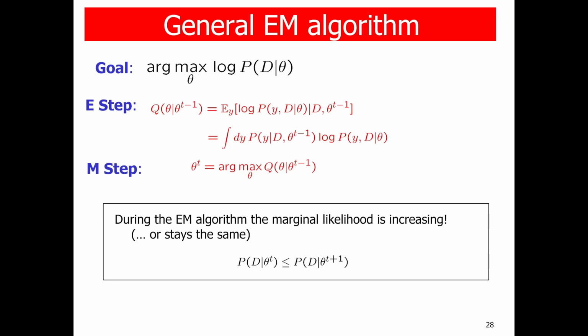We will see that in the mixture of Gaussians problem, the E steps and the M steps have very simple forms, and they are very easy to implement. The integral in this conditional expectation can be found in a simple closed form. The solutions to this maximization step can also be found in a simple closed form. So at the end, the algorithm for estimating the parameters of the mixture of Gaussians will be very simple. We will see that soon.